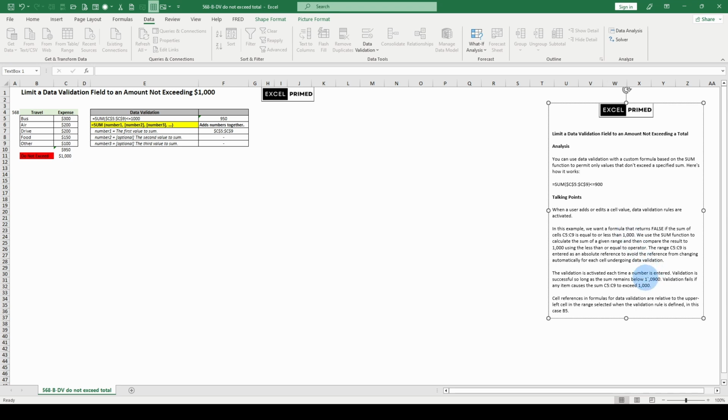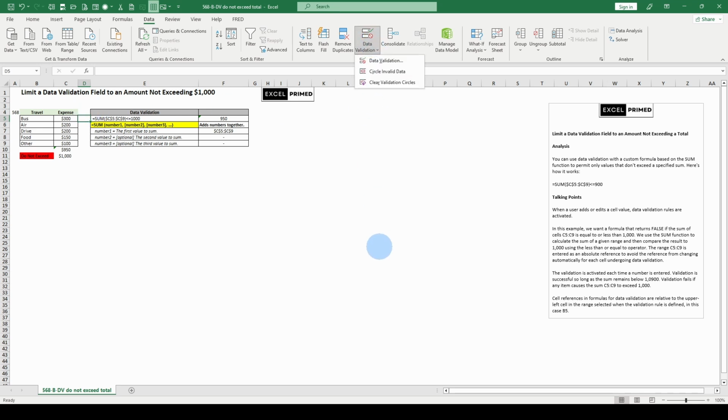To do this correctly, after I make these changes, here I'm just going to duplicate it because there's a data validation already in place. That's why it was triggered. Well, let's pretend we're doing this for the first time. Data validation, you click it. Here's the fastest and easiest way to do it.